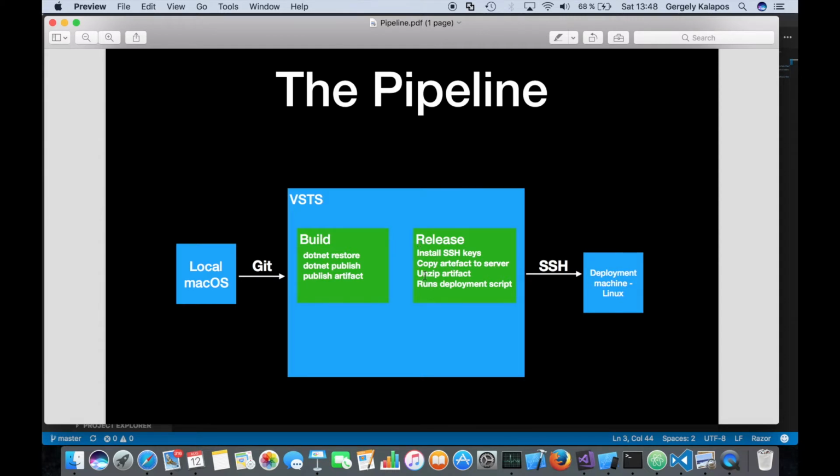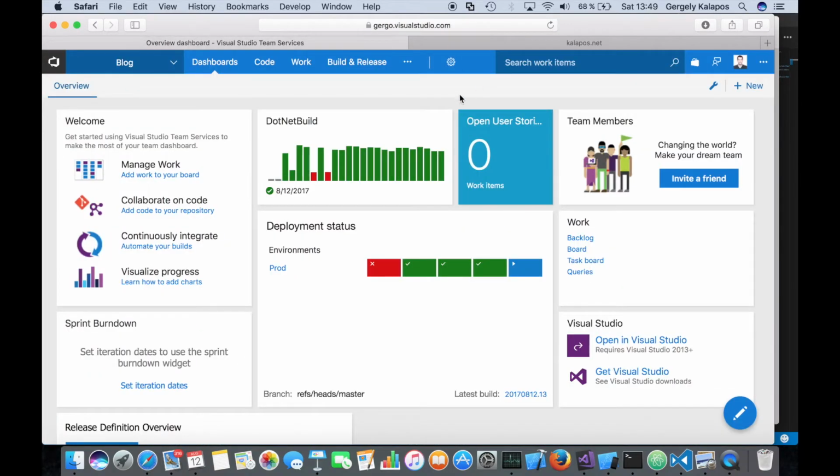And then I have a deployment script, which is basically a bash script, and that unzips the zip file which contains the application, and it basically copies all the files to a location where the application lives. It restarts the application, and then it removes the zip file and everything which is not needed afterward. But we will take a look at that. So what happens right now is that this pipeline is running, and we can even take a look at that.